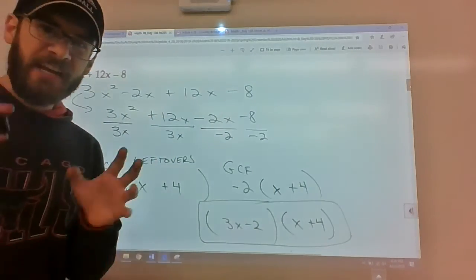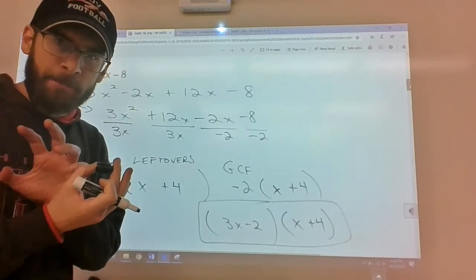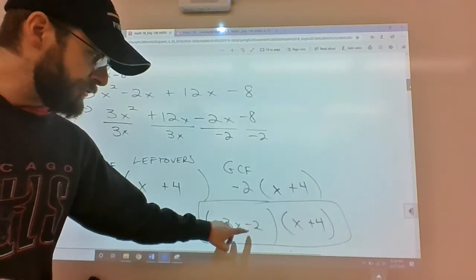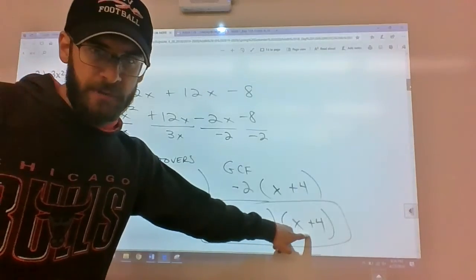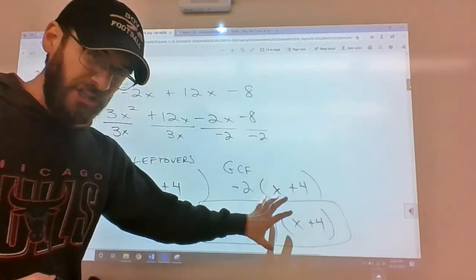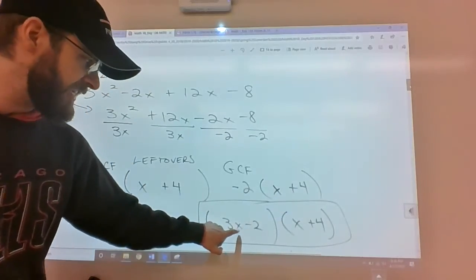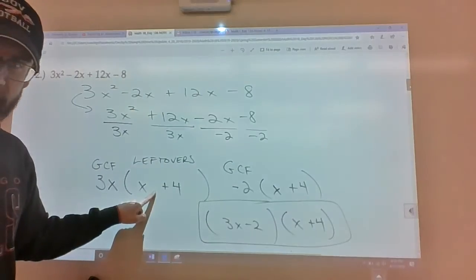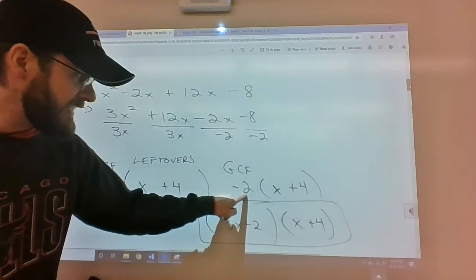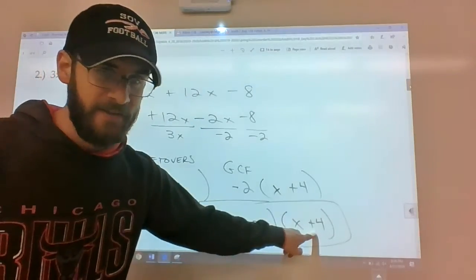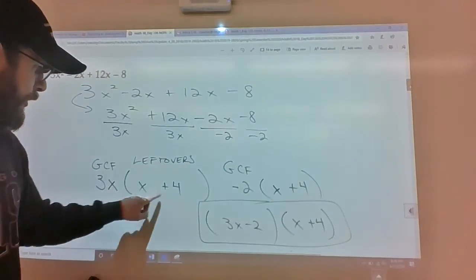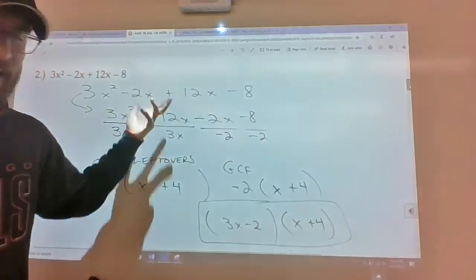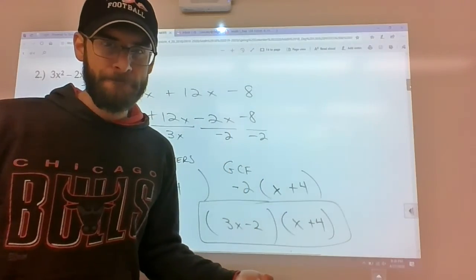And I hope you guys can kind of reverse engineer this a little bit with your knowledge of polynomial multiplication. If you were multiplying 3x minus 2 times x plus 4, then it should look kind of like this. You are saying take 3x times everybody in the second group. Then you're taking negative 2 times everybody in the second group. And then you distribute 3x to both parts. You distribute negative 2 to both parts. And that's where the original polynomial came from.